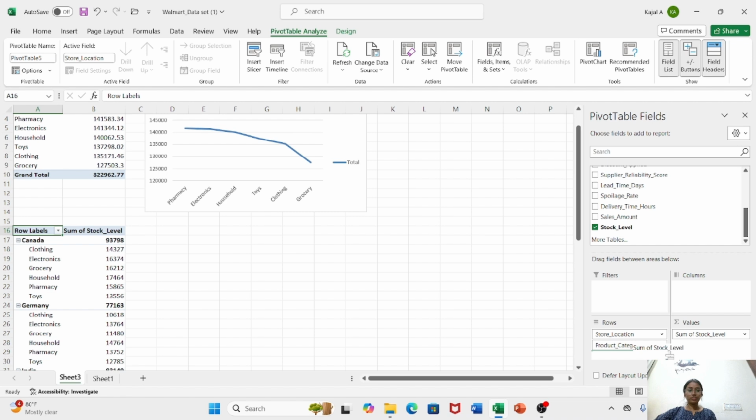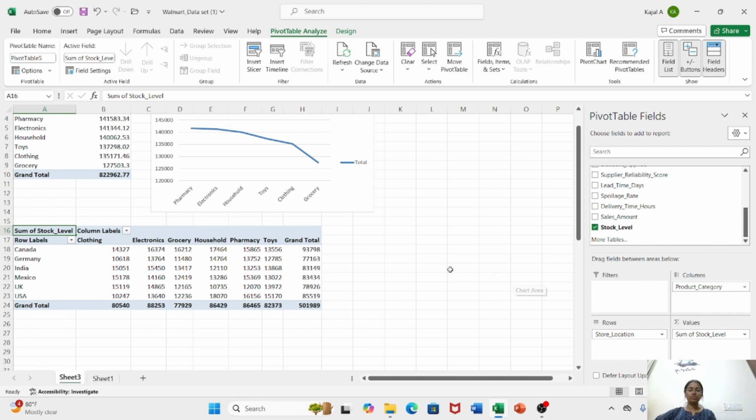So product category we can just drag and put in the columns. So we got the different product categories in different store locations.